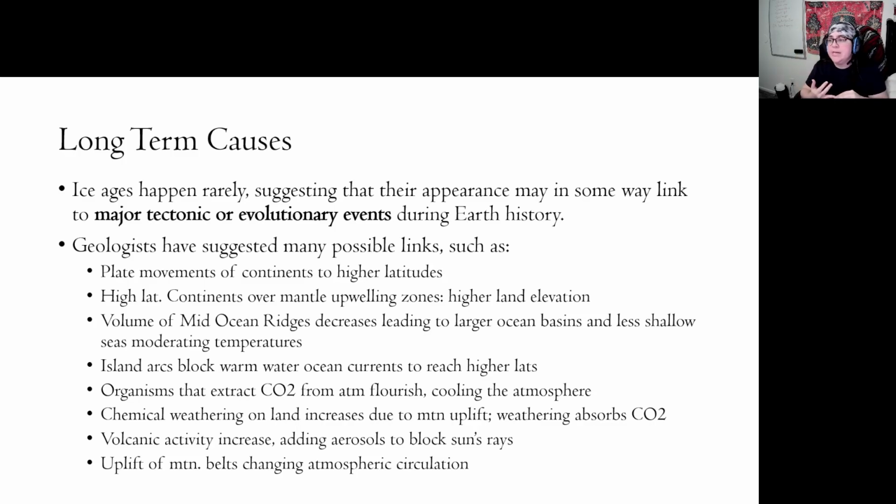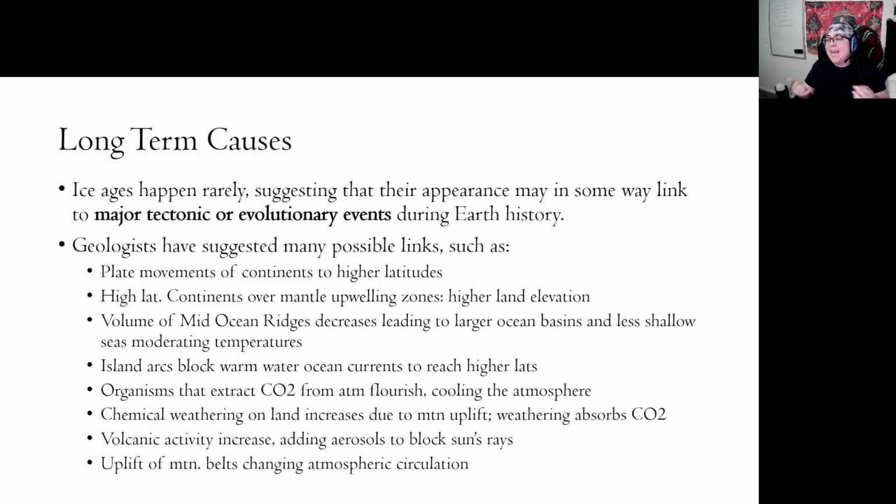We can have organisms that extract CO2 from the atmosphere, and since they're extracting CO2, they're cooling the atmosphere. We can have chemical weathering on land due to mountain uplift. Weathering absorbs CO2. It's a wild theory, guys, but it's super cool.